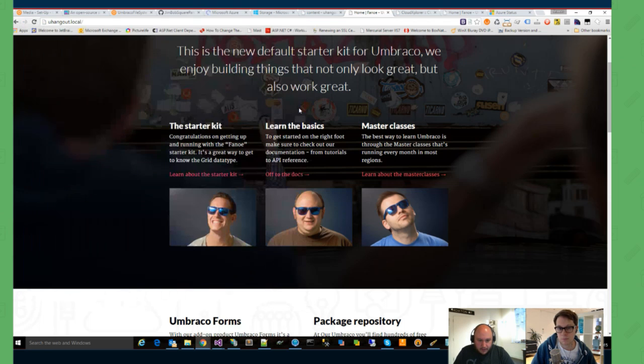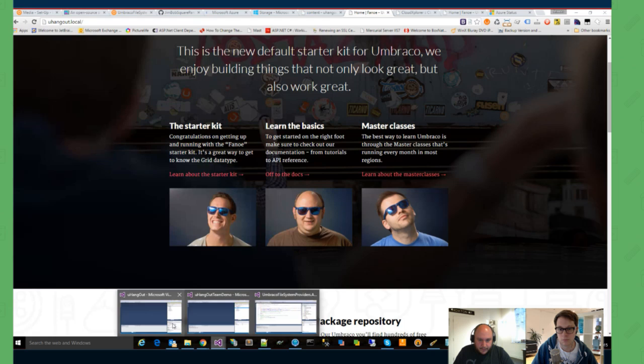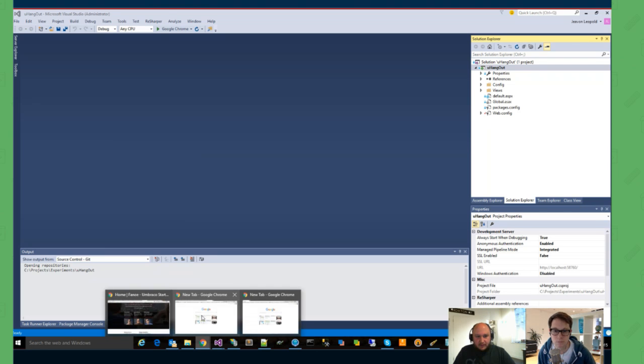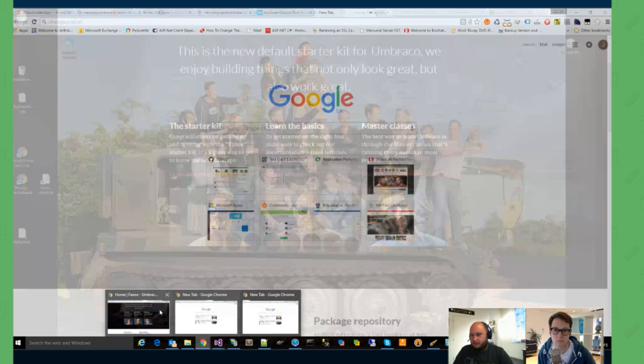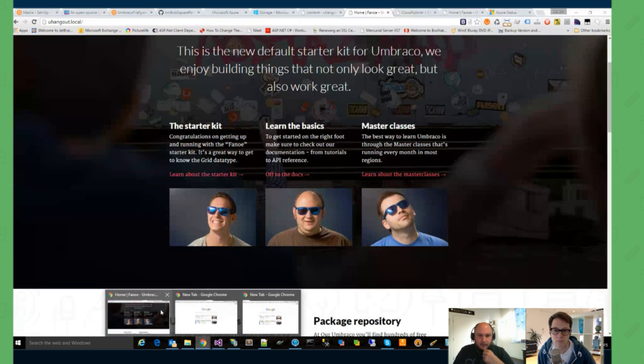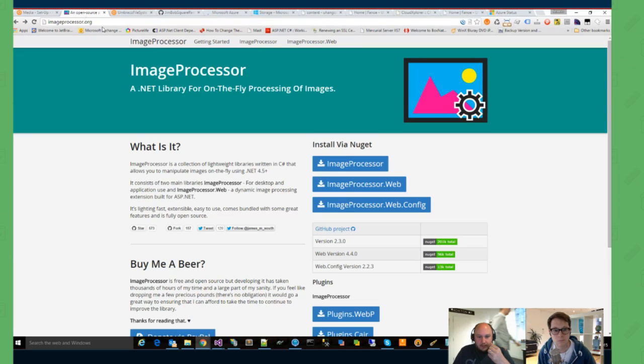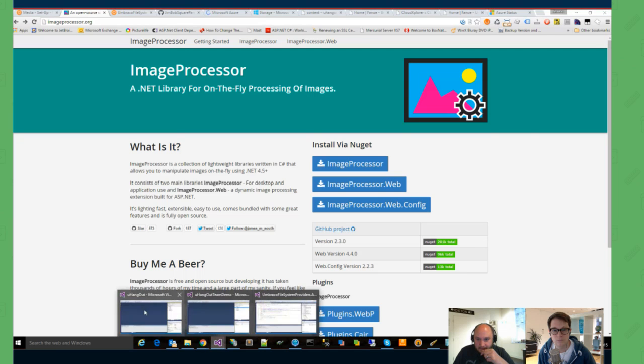So next thing I'm just going to do, and I'll explain why, is so I've installed that through Umbraco, and I used the installer, and it all worked really well. Yep. But I'm a Visual Studio user, so actually I might have wanted to install that with NuGet. So I am just going to do that down here.